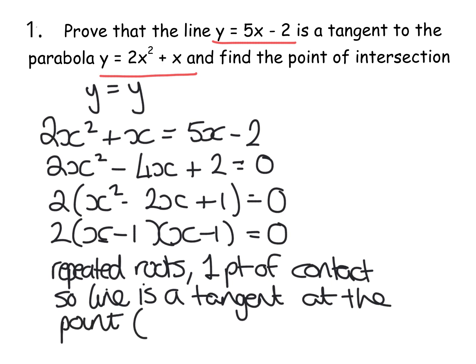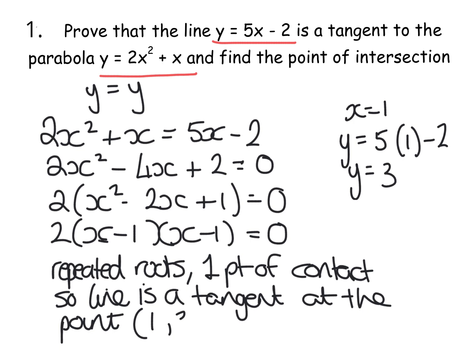Now if we solve those brackets, we know we get x equals 1. So if I know x equals 1, you then plug it into the straight line. So you do 5 times 1 take away 2. So we get y equals 3. So your coordinate of the point of intersection is 1, 3. So this method, the repeated root shows you what your x value is, and you just have to plug it in to get the y. If you are not getting a repeated root at this point and it's told you to prove it's a tangent, something has gone wrong in your rearrangement, or possibly you're factorising a common factor. So be aware you are looking for a repeated root at this line here.